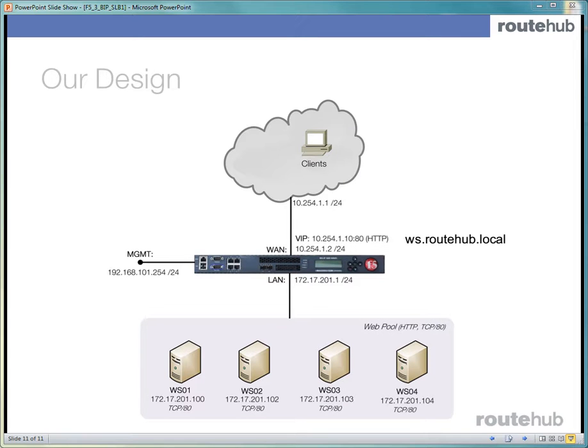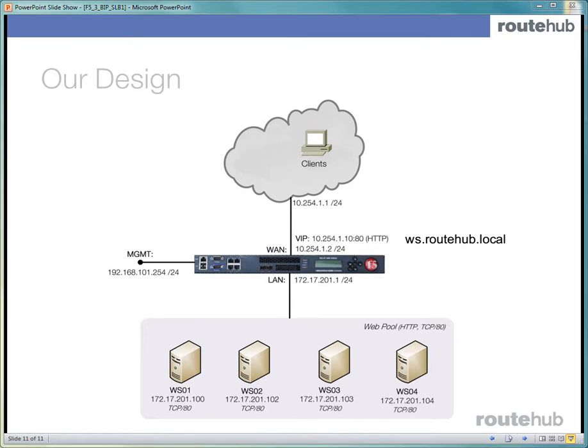And this picture represents a logical view of what we'll be setting up for server load balancing in our environment. So we will be configuring a web server pool that will contain 4 web servers based on our design diagram and how they're connected physically. Now that pool will be added to a virtual server using the virtual address of 10.254.1.10 mapped to port 80, which is the HTTP application.